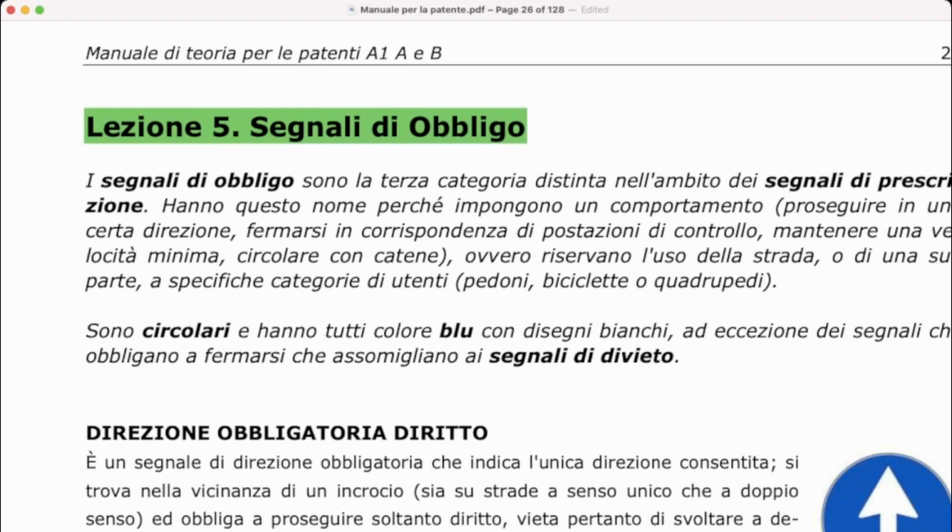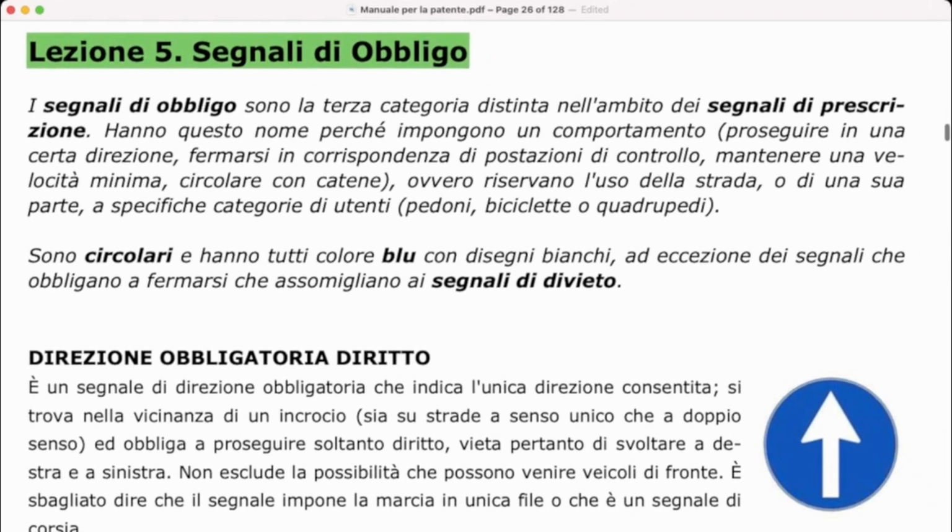All right, so Segnale di Obbligo. When we talk about Segnale di Obbligo, we simply mean an obligatory sign, a compulsory something you need to do. In this case, there are comportments you need to follow. It's a compulsory comportment you need to follow. So if you need to go to the left, to the right, or whatever, whenever we see them, they are fondo blu. The background color is blue, but the signs are white.